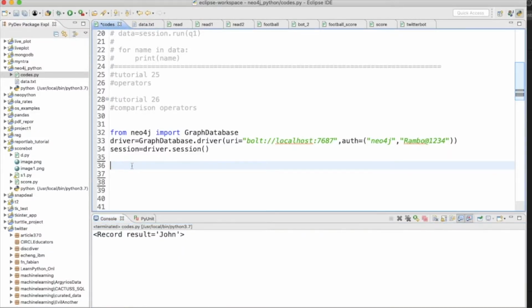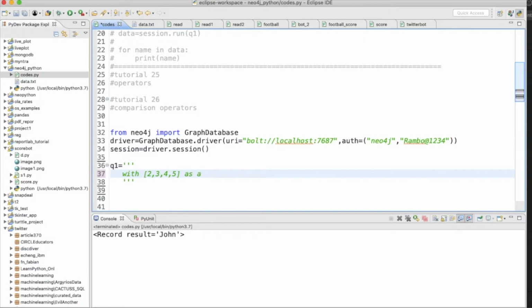So I will write a query like this: WITH 2, 3, 4, 5 as a. Now I would like to access the first element from a, so that is the main part.